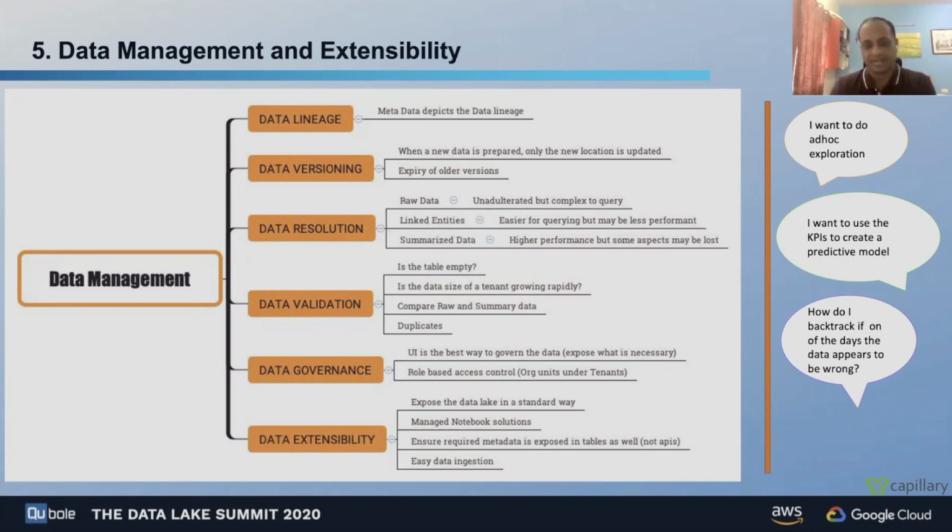What we have done is that we have exposed the raw facts of the data lakes through managed notebook solutions outside, on which they could run their own queries, they could run different algorithms, they could generate certain output and feed it back to the data lake. And the one point to note here is that because we have a metadata server in between, which stores different entity relationships as well, we have exposed some parts of that metadata as well in normal Spark tables, so that the end user has complete information about all the facts and the entities to be able to work on top of that data.